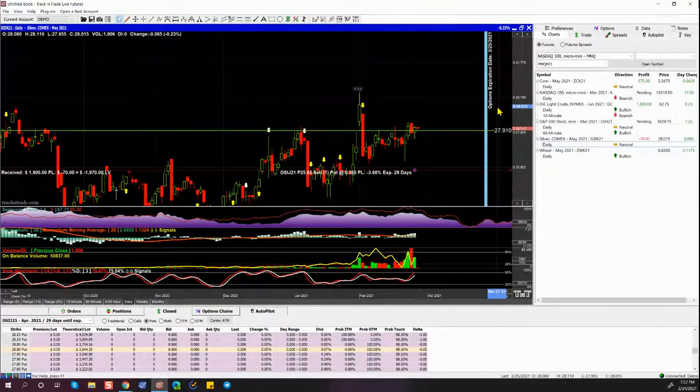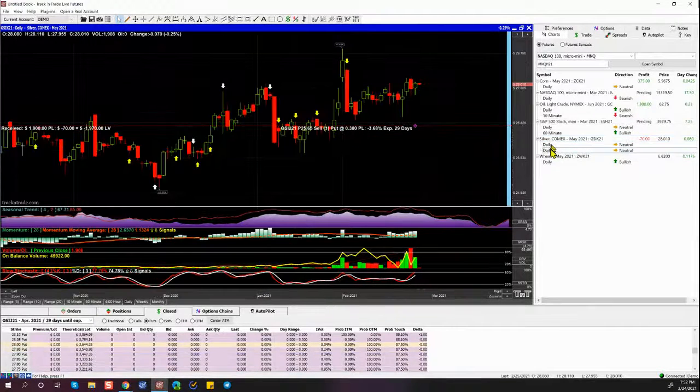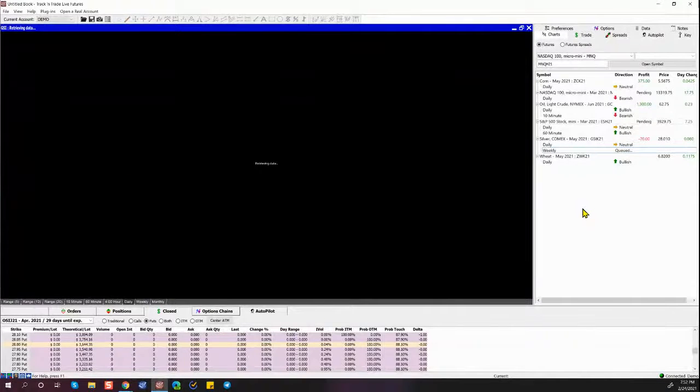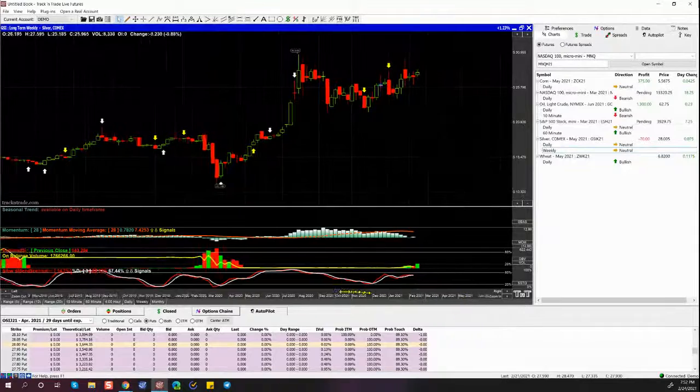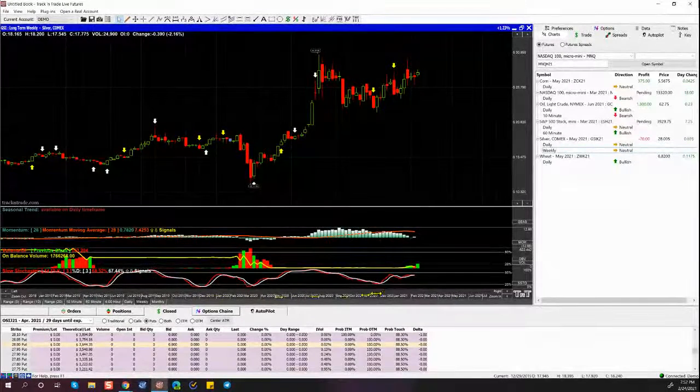But if I'm looking here, let's say silver. John, hopefully this is what you're asking. I would go in here on silver, and I would go to a longer term chart, like a weekly. And I will start looking at where the next resistance is.